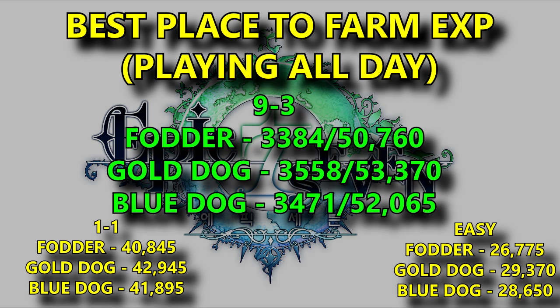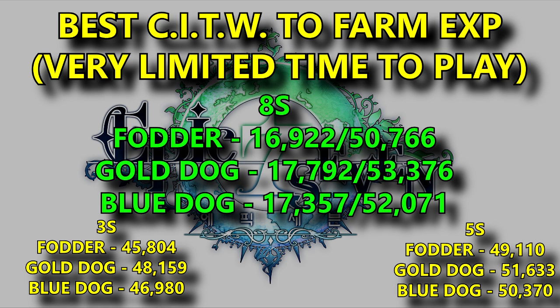All right, so the crack stages, which is very interesting, is that if you look at 5S and 8S, there's not really that big of a difference between the two. So it's more or less which one you can farm, and then you go to that one. And 3S is a pretty bad return. You pretty much don't want to do 3S. You want to do 5S or 8S. But it really comes down to what time frame you have.